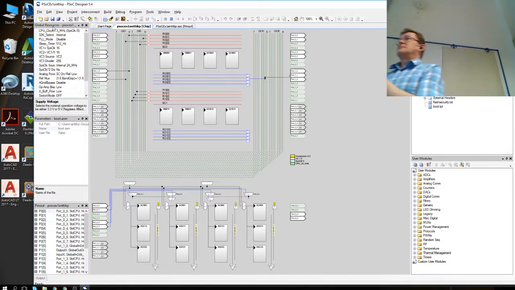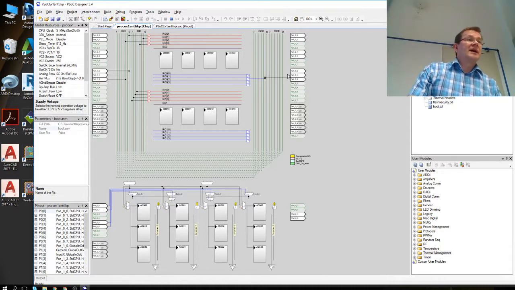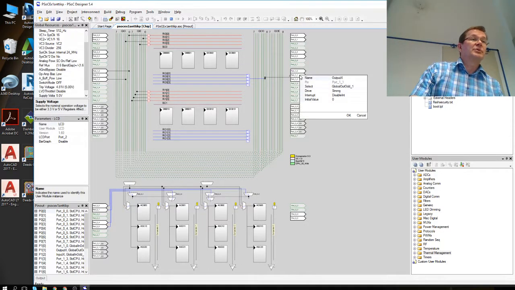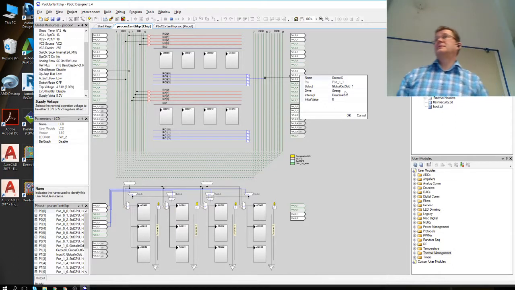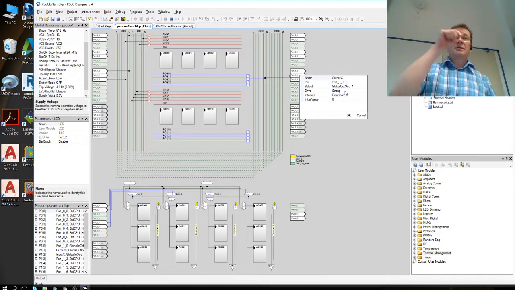And if you set up, for example, here, the port 1.1 drive, it's defined here, and it's part of the boot code.